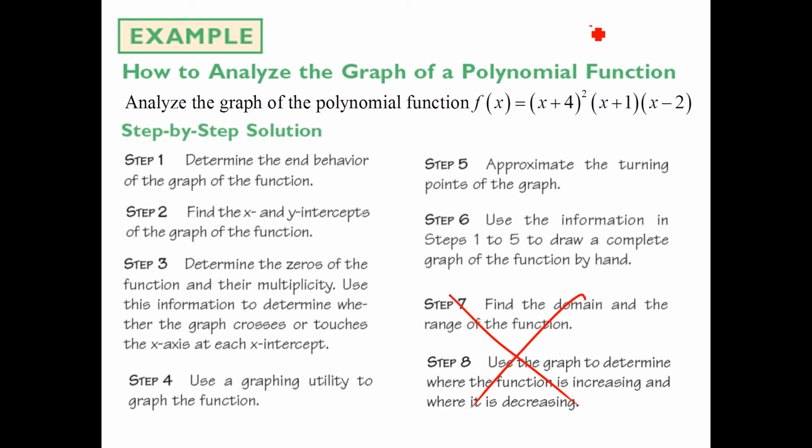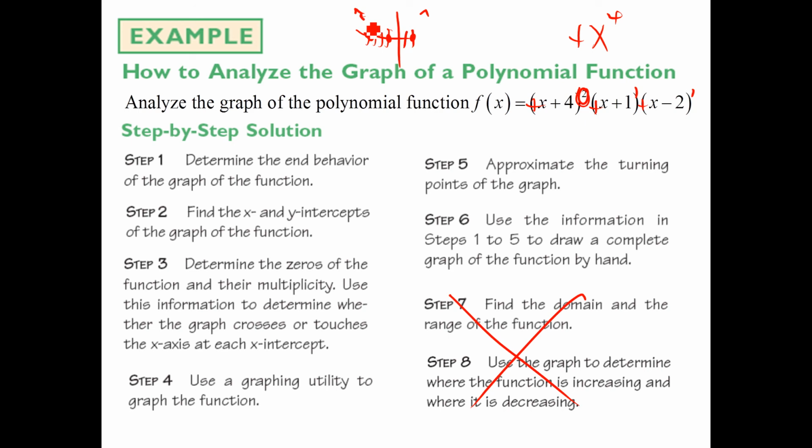All right, so let's start with the end behavior. This is going to be an x to the 4th graph. And all of my x's are positive, so this is going to be positive. So let's talk about our end behavior. End behavior is going to be up and up. All right, let's talk about our zeros. We know we're going to cross at -4. And I take that back. Since it's even, we're going to touch at -4. We're going to cross at 1, and we're going to cross at +2.